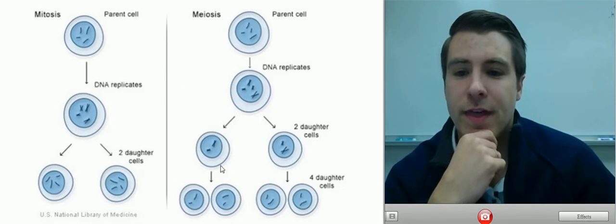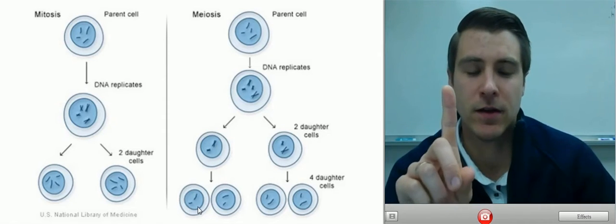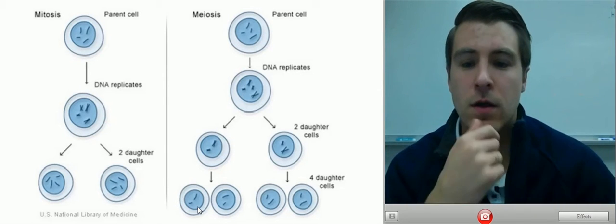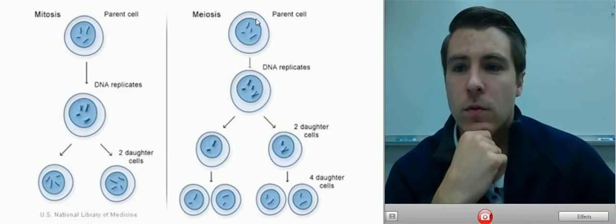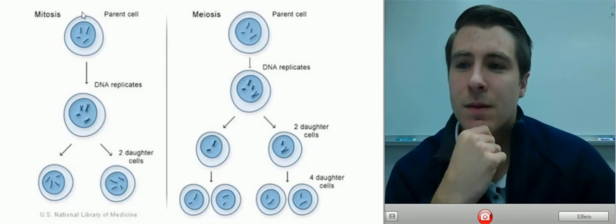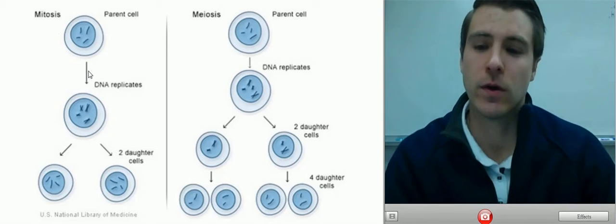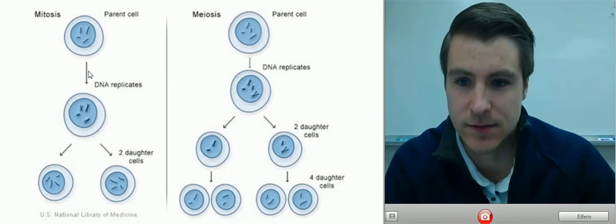And so that is what makes meiosis so useful, because when you have a half from father and a half from mother, and they come together, you then have a whole. And so that is why meiosis is used for reproduction. Mitosis, on the contrary, is used, again, just for maintenance of the body and replacing lost cells.